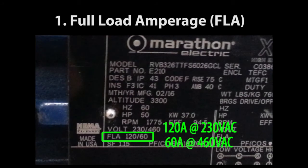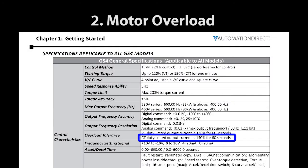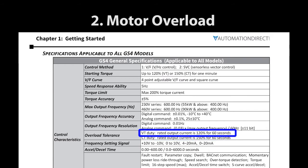To make sure the drive can handle the motor's current demands, just read the motor's full load current requirement right off the nameplate and find a drive that is rated for at least that full load current. That is a great starting point, but you also need to make sure the drive can handle any overload conditions you may expect during startup or during periodic or intermittent extra loading. This drive can handle 150% overload for constant torque applications and 120% overload for variable torque applications, so make sure you know what your system overload conditions are.